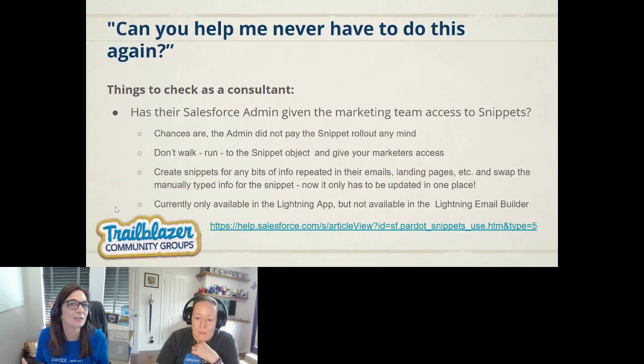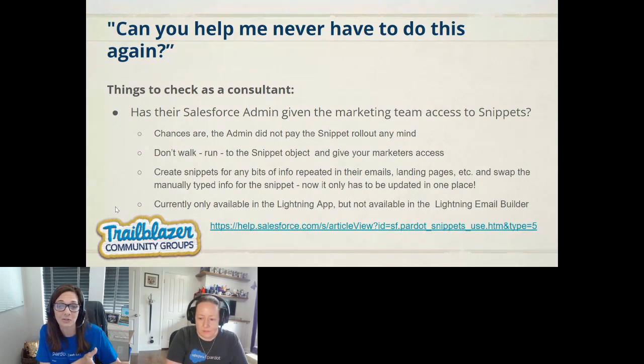Also with snippets, they rolled out, and I have so many clients that don't use them. They're like, oh, we don't have that. Well, you don't have it because it's really in Salesforce. There's so many things that are moving out of the platform. It's its own object. It has page layouts. It has related lists. You have to make sure that the admin sets it up for you. You have to get permission to see it. You have to have the correct related lists on there. So you're gonna have to get the Salesforce admin involved if you're not the Salesforce admin. But I love snippets. Yeah, they're great.